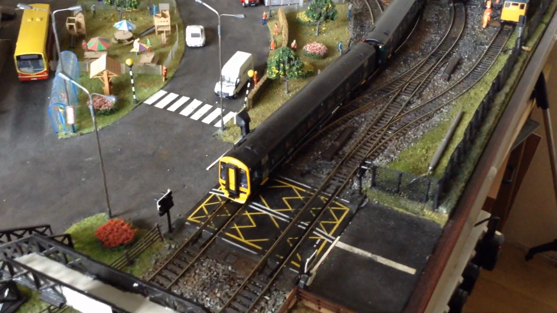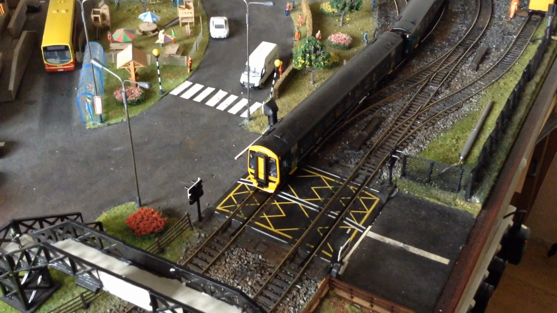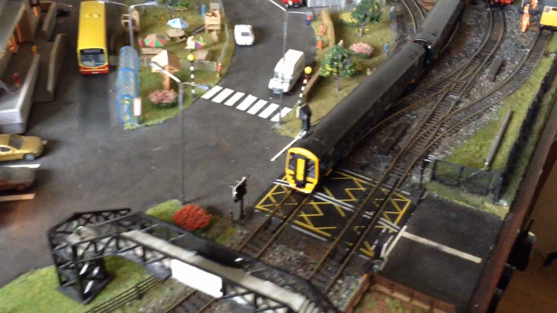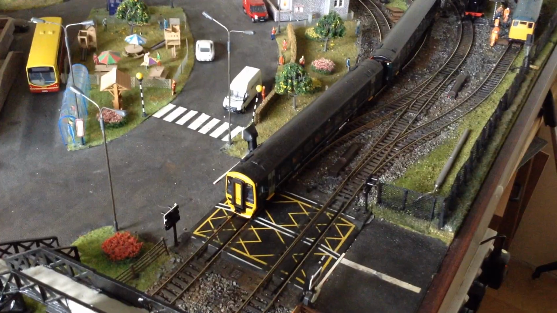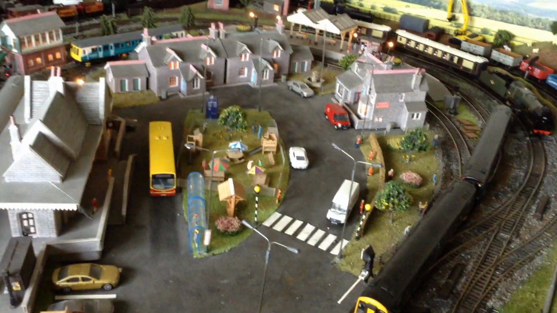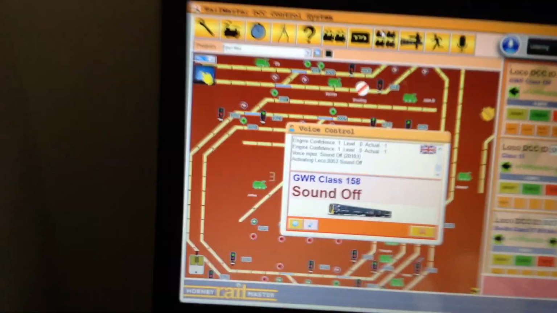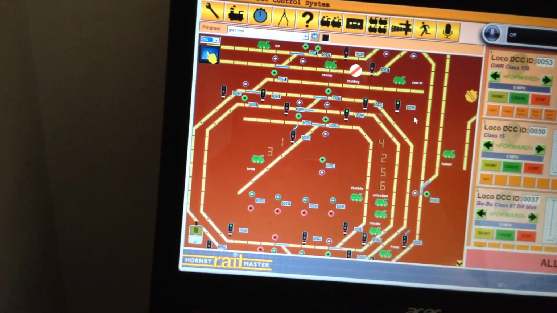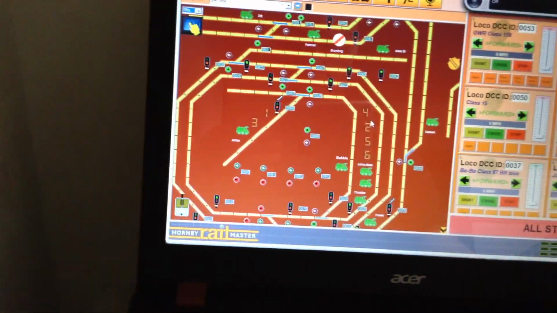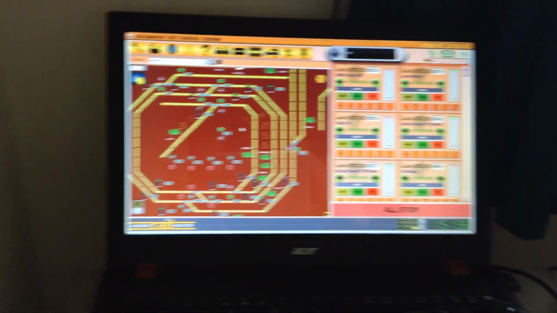Coach off. Lights off. Coach off, sound off. You know? And it's as easy as that. You can do that for all your locos, setting them up exactly as I've just done it. So I'm using sound on mine, which is easy for me. But that's the way we can actually run and program them.